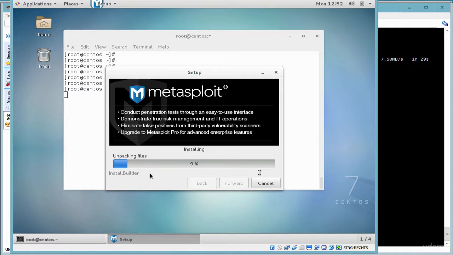effectively. It looks like it's unpacking the files, and once the files are unpacked, it will then install the Metasploit framework for us. So as you can see, there is a bit of housekeeping required, but we're almost there.